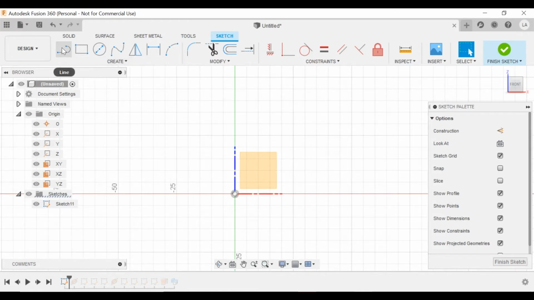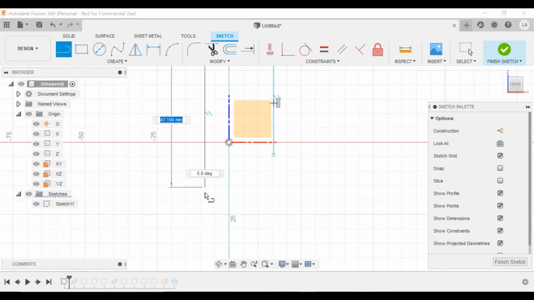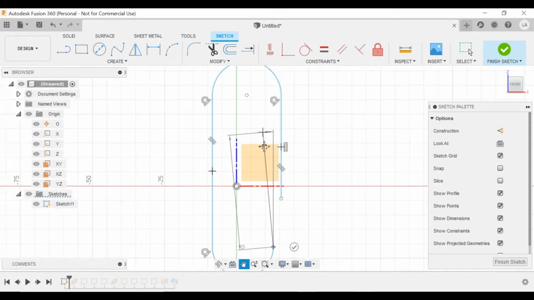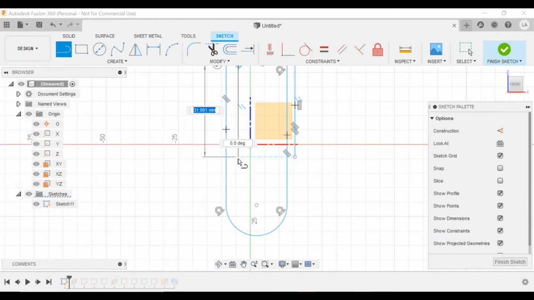So if we get started with our line tool, we'll start over here on this side, just anywhere in free space. We'll just click and go up, and then click and hold and drag to put an arc on the end of your line. Drag that down here, do the same on this end, and put a straight line on the end of that. And again, put a curve on the end by clicking, holding and dragging with your left mouse button. And come down here and put another vertical line there.